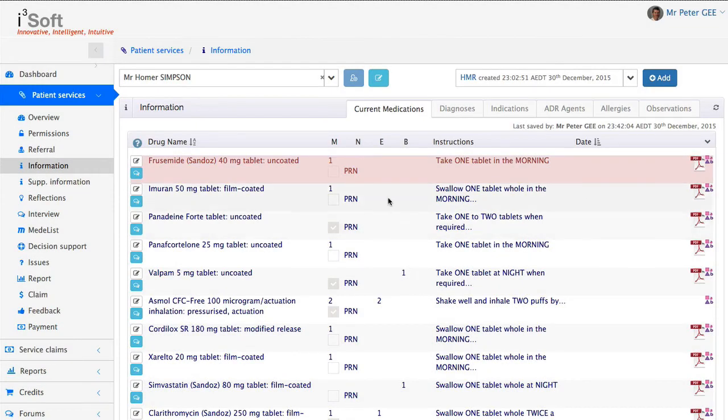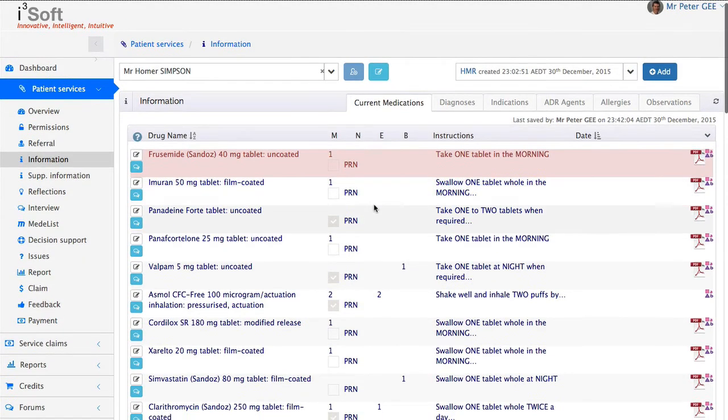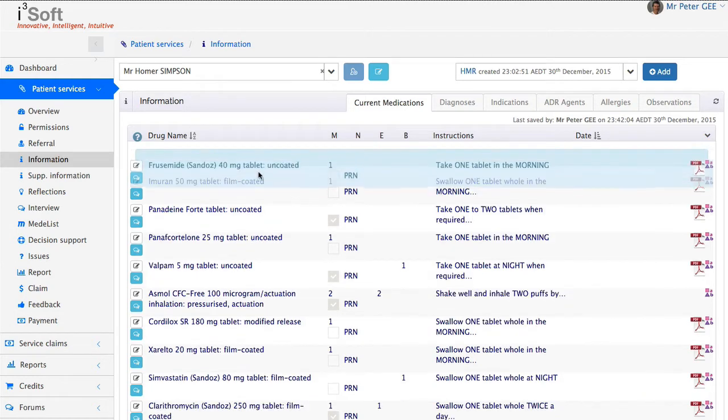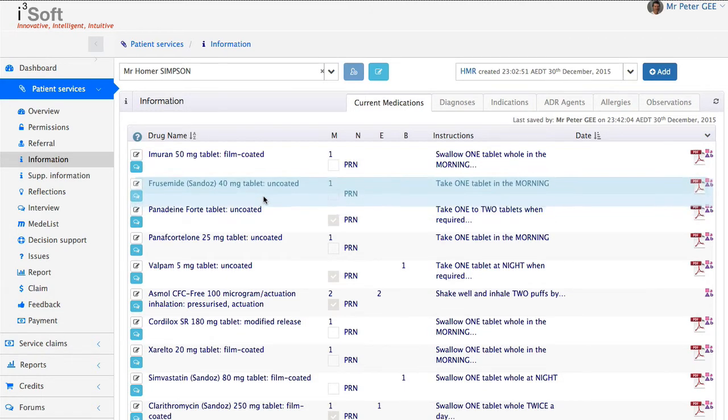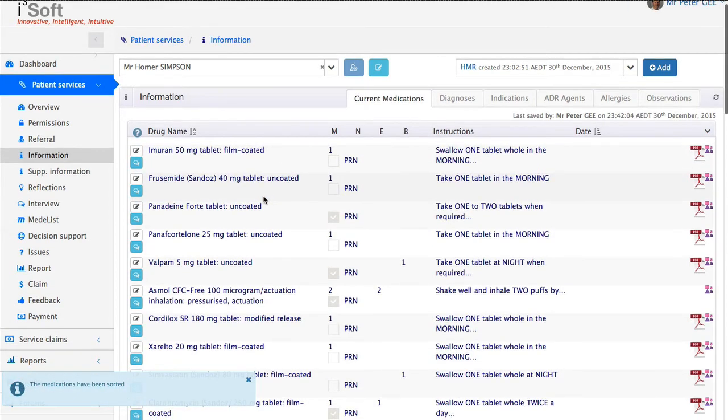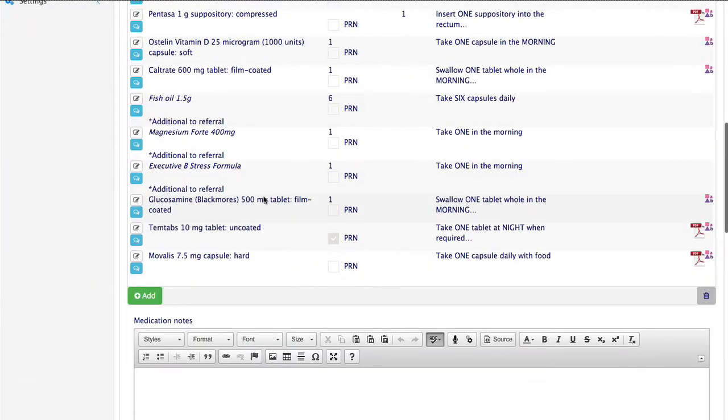Okay. The other thing is ordering and sorting. So if you want to order the way things are, you can just drag and drop them and then that will be the presentation order for the list of medicines. If you have a medicine which isn't on the list of medicines that we have, you can put in an asterisk first and then you can put in the name of the medicine, and so you can just have anything that isn't normally covered.